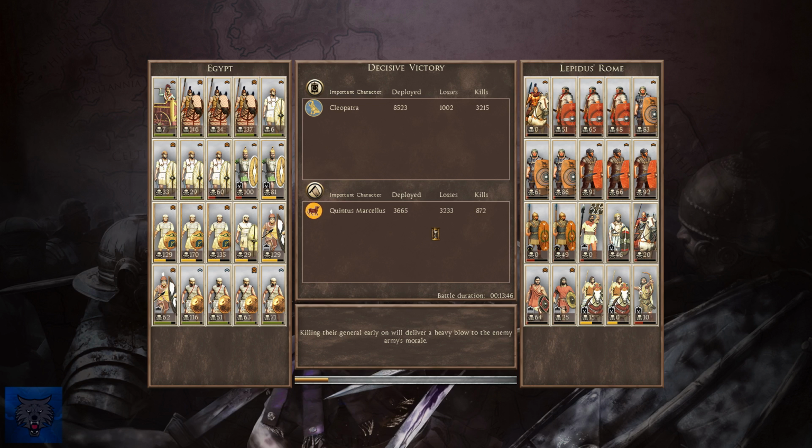He deployed 3,665 and lost 3,233. Wowee. So the cataphracts did okay. Look, I didn't really need them that much in this fight because my skirmishers were just doing so well. So they only got 146, 137. They have performed better in battles where I've needed them.